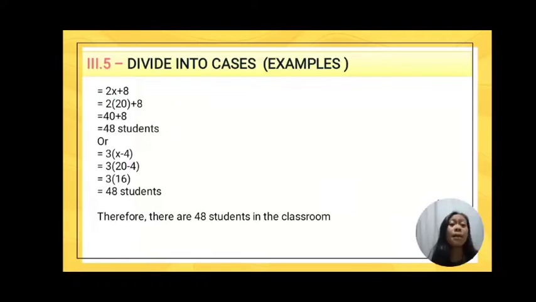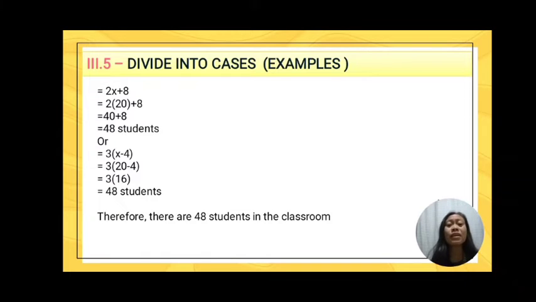So, paano natin malalaman ang number of students? So, isa-substitute natin yung value ng x sa ating expression which is sa unang case which is by 2's na ang na-left ay 8. So, 2x plus 8. Yung x natin is 20, so 2 times 20 plus 8. 2 times 20 equals 40 plus 8 equals 48 students.